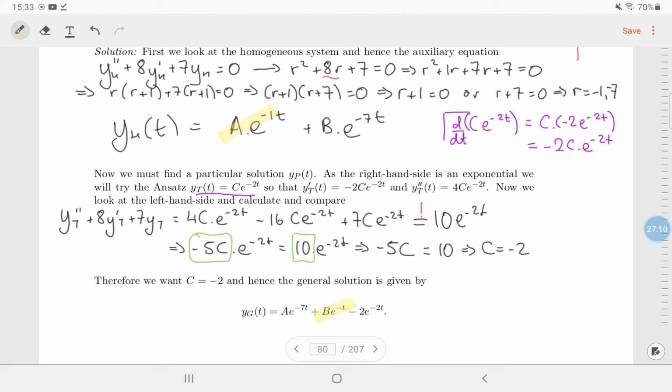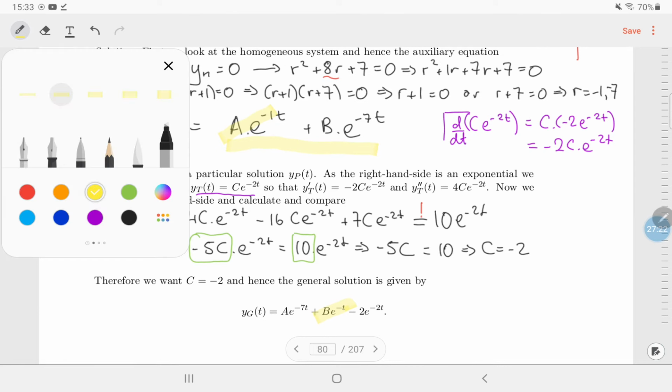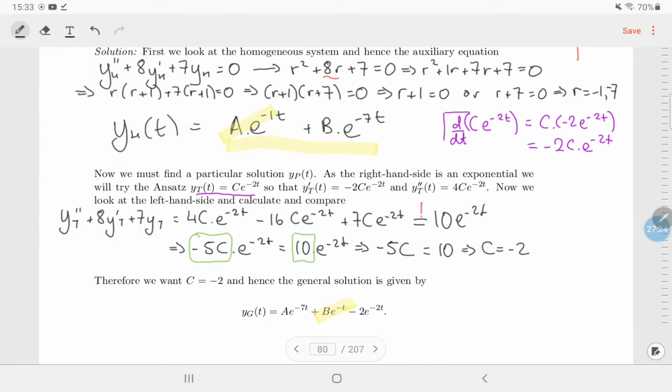I mean, a and b, if you do it like this, I'd say I get a is equal to 4 and b is equal to 2. If I run it down below, I'll get a is equal to 2 and b is equal to 4. It'll all work out in the wash. So that's nothing to worry about. So it doesn't matter how you actually write it. What I'm trying to say is it's the multiple of e to the minus 7t. Like b is just some constant. Doesn't matter what we call it as such.